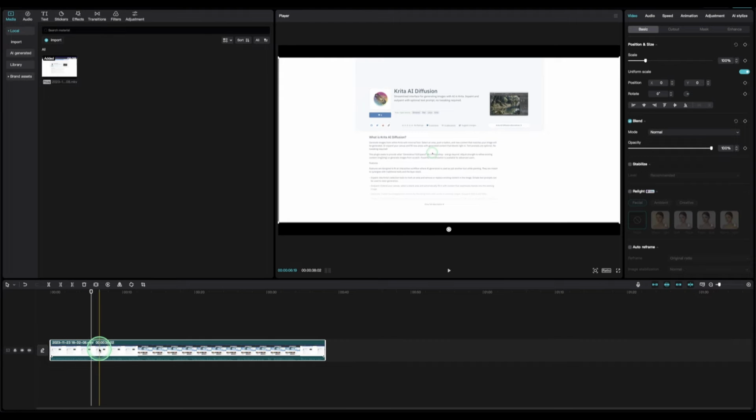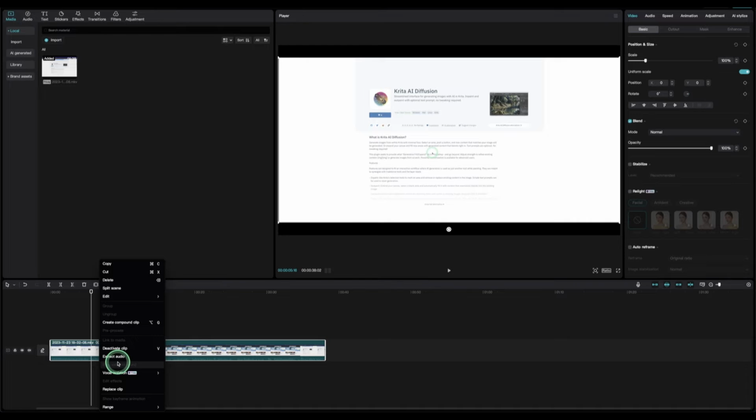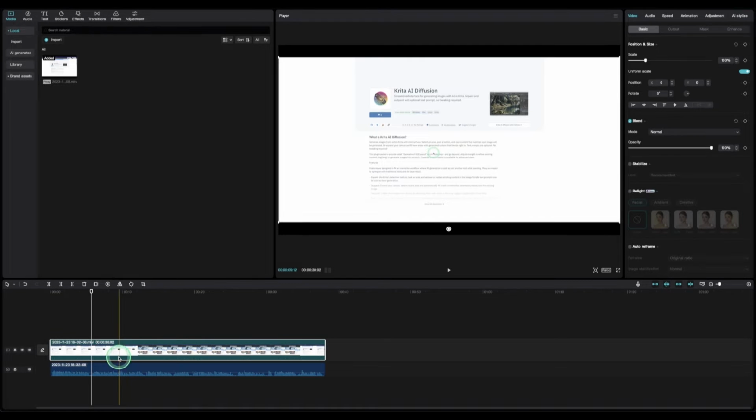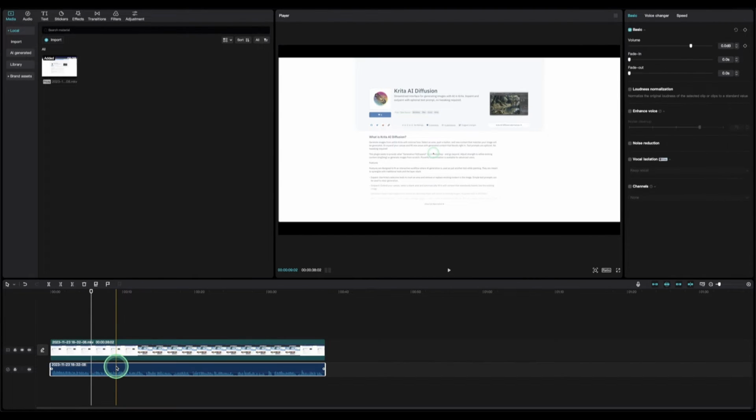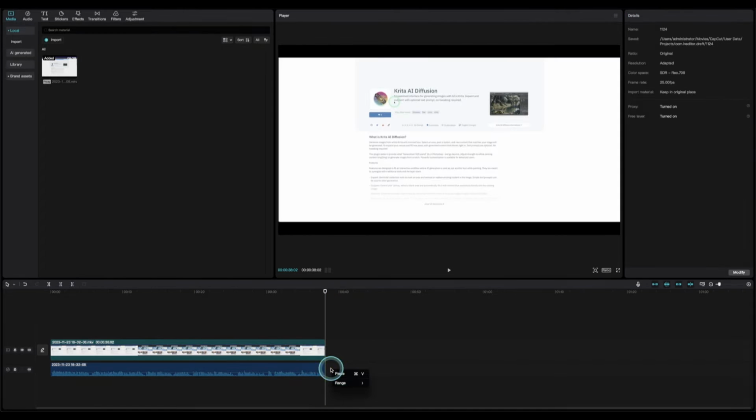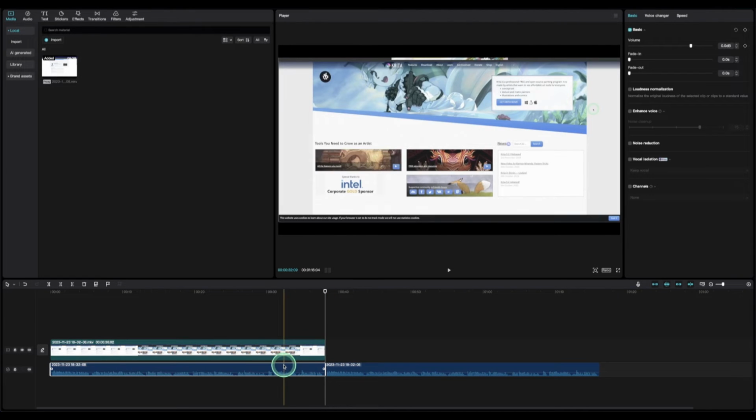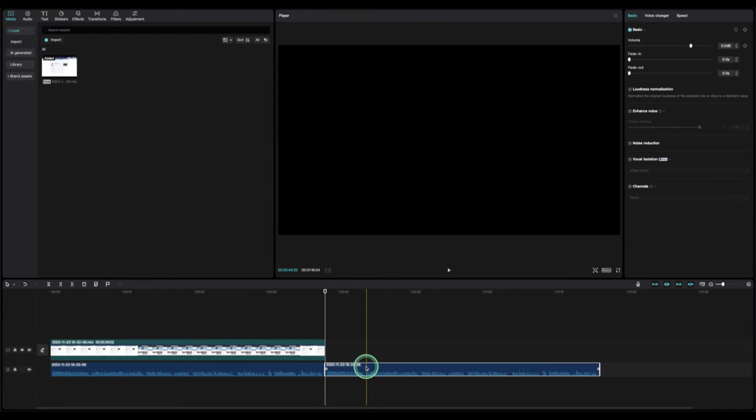Okay, so with that, we want to enhance this, so you can always right click to extract the audio, or you can just leave it as it is and apply the effects. Now using the AI, we can enhance this. So let's duplicate this in order to know the differences between the two audio here. So this one will be the original and this one will be the enhanced.